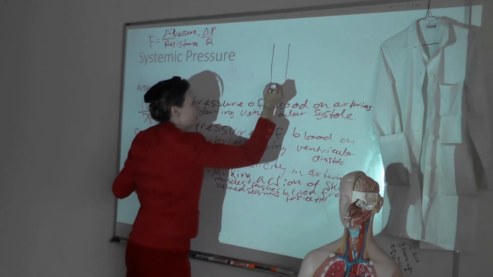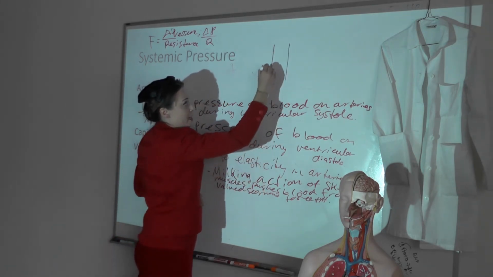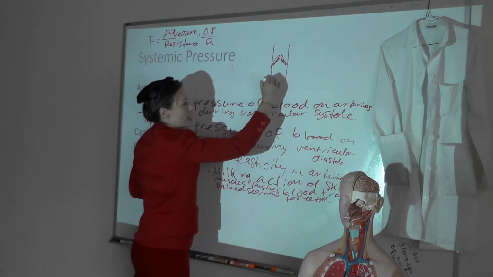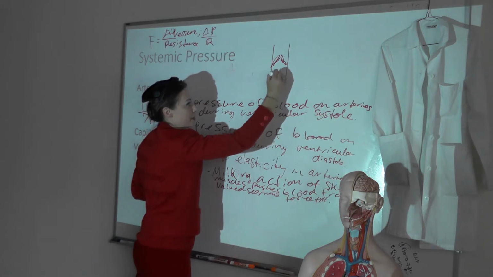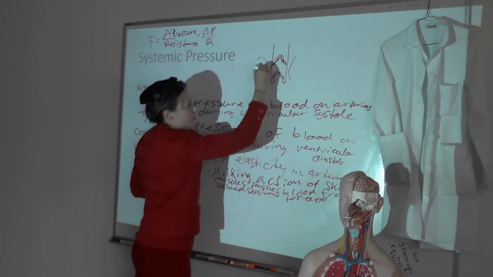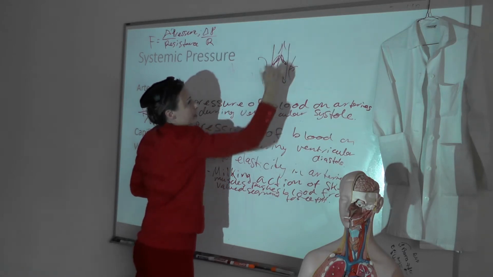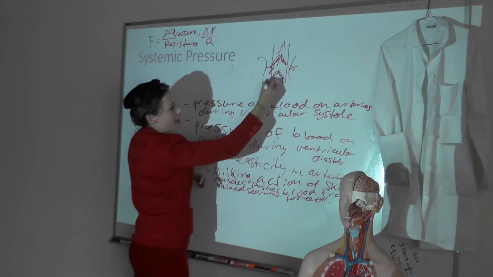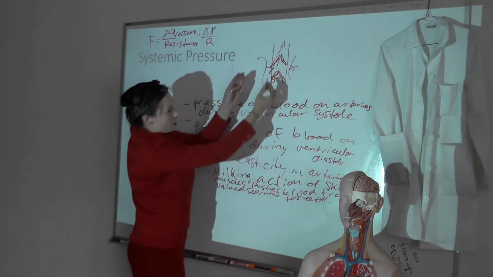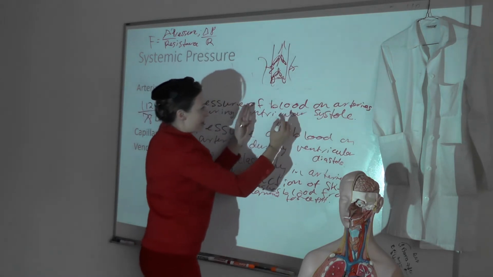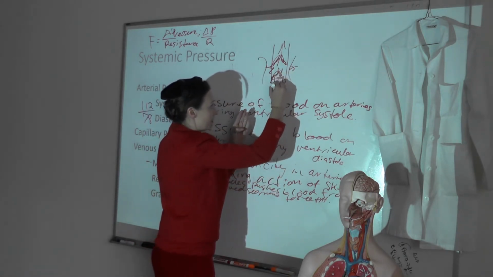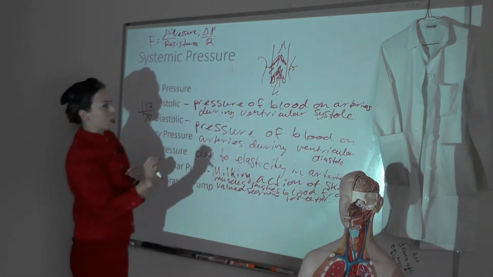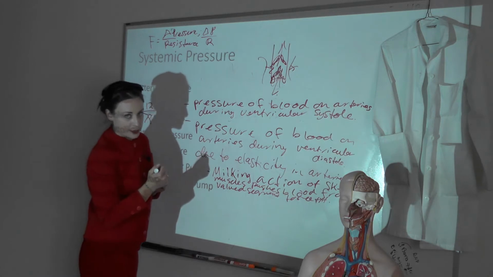So if you imagine this is a vein and it's got these little valves created by the tunica intima, then as your skeletal muscles squeeze in, it'll push the blood up through a valve, and then sure, it's pushing back, but when that happens, the valve closes. So we just move one way. And then this muscle down here will squeeze and push the blood up through here and close the valve down there, so that we have the one-way movement of blood from one valved segment to the next.